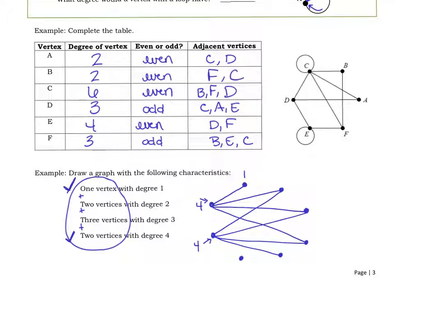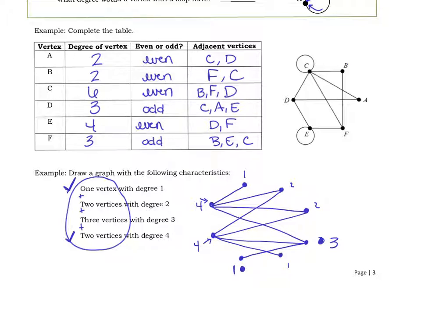From there, again, it's a game of hit and miss. Right now I have a lot of vertices of degree 2, sorry. I've got these over here that are degree 2, and I've got a 1 and a 0. Those are definitely going to be problems. I don't want that to happen. I want 3 vertices to have degree 3. So what I'm going to do is start with the 0 because I know I need to increase his degree. I'm going to connect that one over here to the 2. That's going to turn that degree 2 into a degree 3. Right now this 0 is then at a 1.